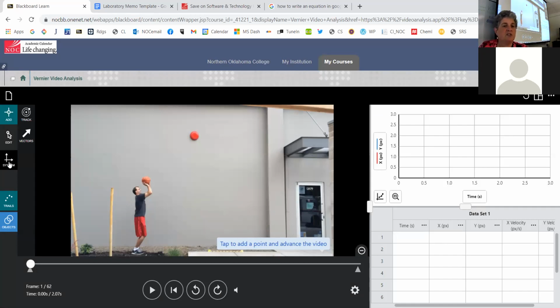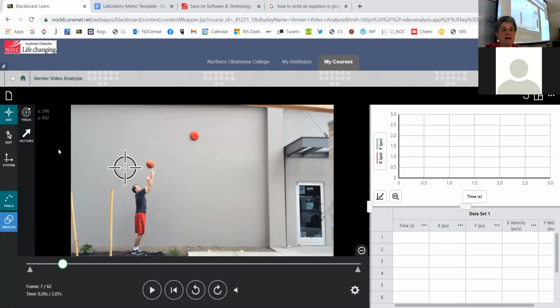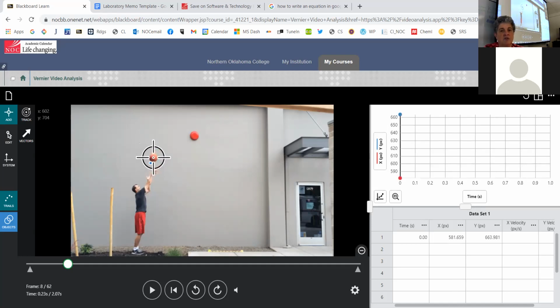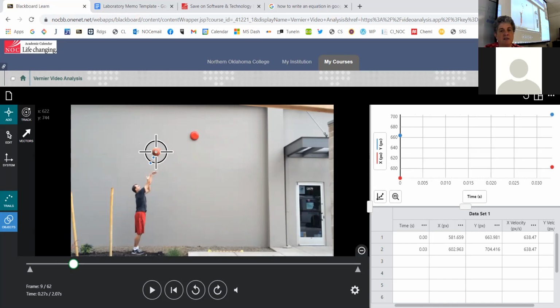So a couple of things that we can do, we can play with my origin. And what we want to do is start tracking the basketball when it leaves the guy's hands. You can move this over frame by frame. You can watch him go up, but once it leaves his hand is when we are going to start tracking. So I'm going to use my tracker tool that comes up. I'm going to go to the center of my basketball and create a mark. And I'm going to do this as each frame progresses on my basketball.